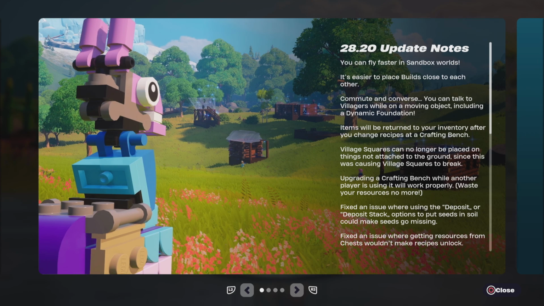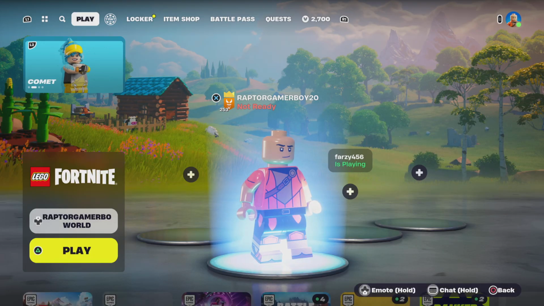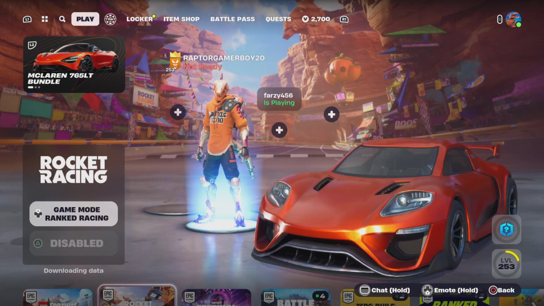Okay. Upgrading the cut bench while another player is using it will work. Only stairs no more. Fix an issue where using the deposit or deposit stack options to put seeds and stuff could make seeds go missing. Fix an issue where getting resources from chests would make those seeds up. Nice. Alright. Rocket racing.